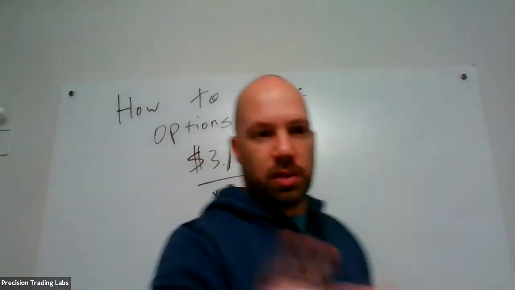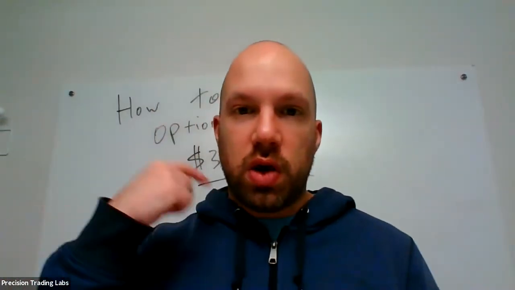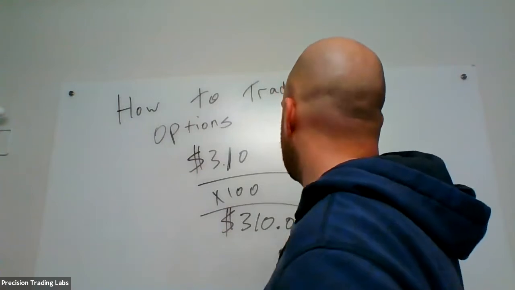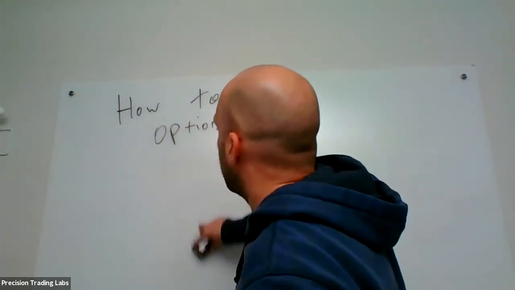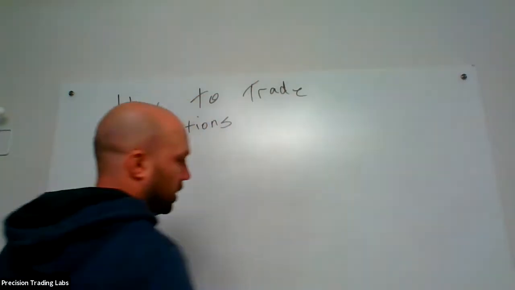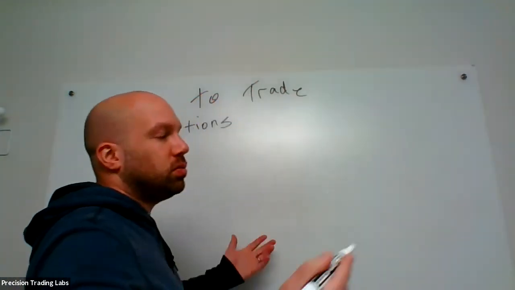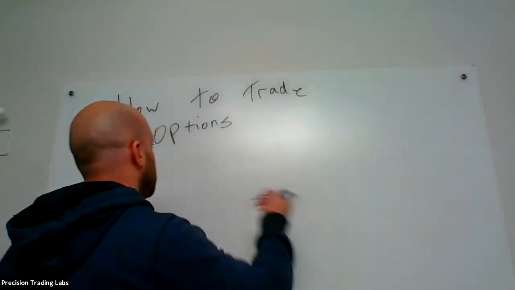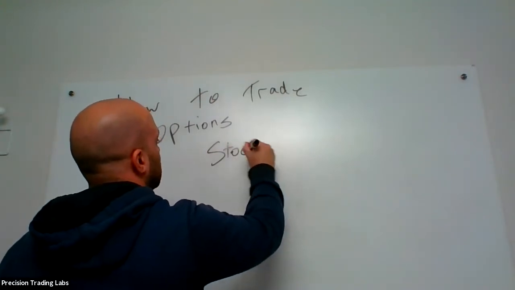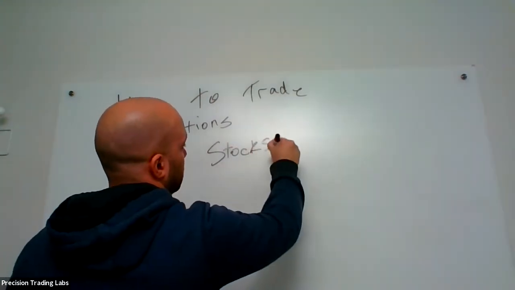So let's just say I think I paid $2 per contract or something like that. So you need at least $310 in your account to trade options, right? Let me put this list here, so this will be useful. I'll put this in the description for you guys. First thing you do for trading options: you need a stock to trade, so like a stock or an ETF. Apple's fine, SPY, stuff like that. You need a stock symbol first.